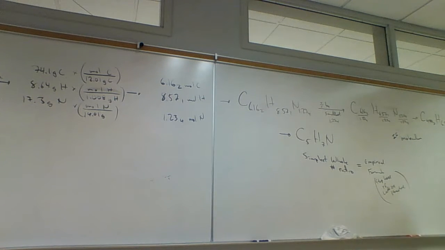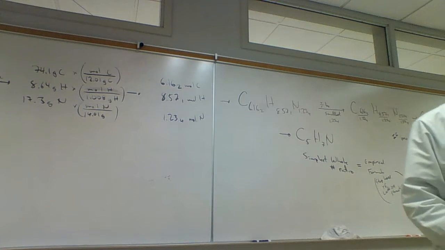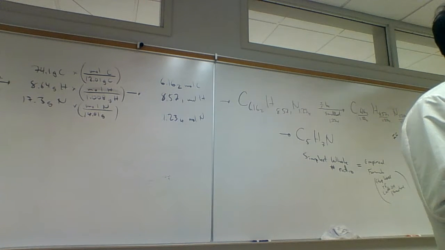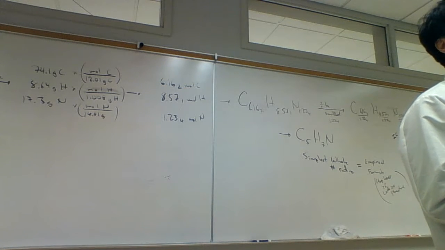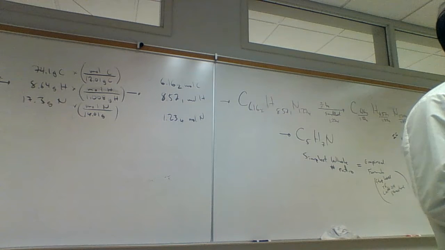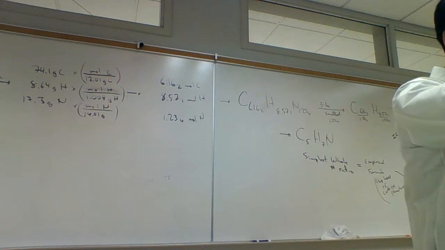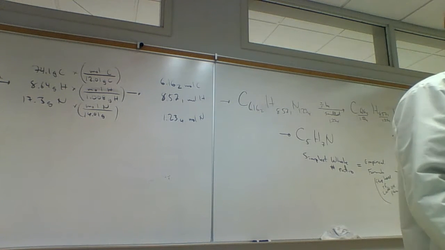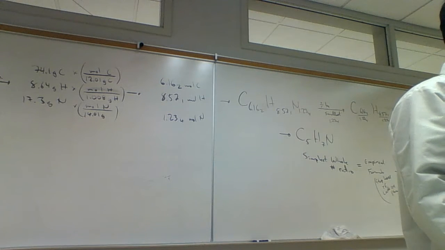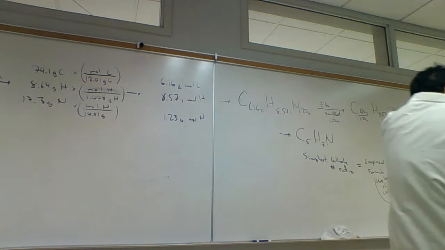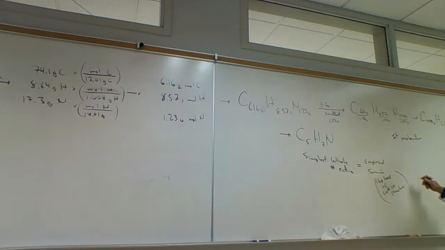So for example, if we analyze this liquid, and this liquid turned out to be hydrogen peroxide, we sent out this for chemical analysis, it would come out H1O1. But is that the correct formula for hydrogen peroxide? No. That would just be the simplest whole number ratio, H1O1. The correct formula is H2O2. H2, so it's twice as big. So what we have to do is, if molecular, we have to do an extra step.